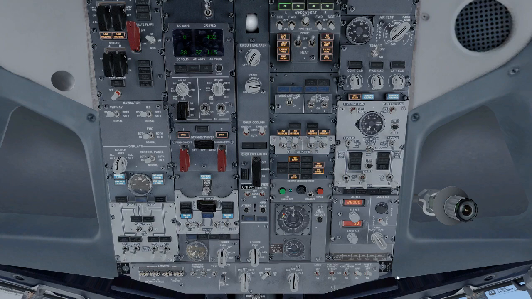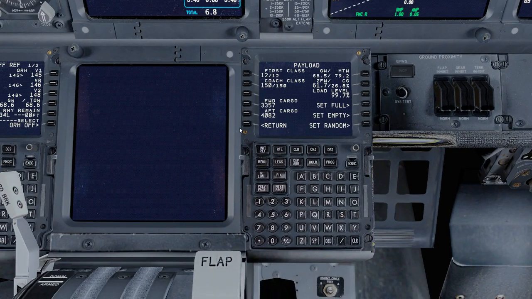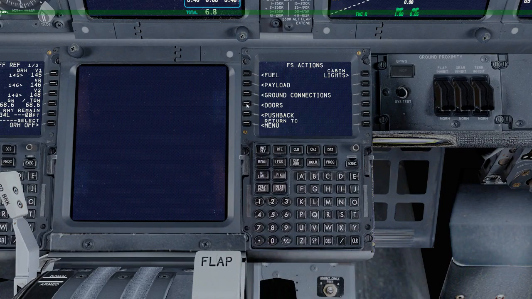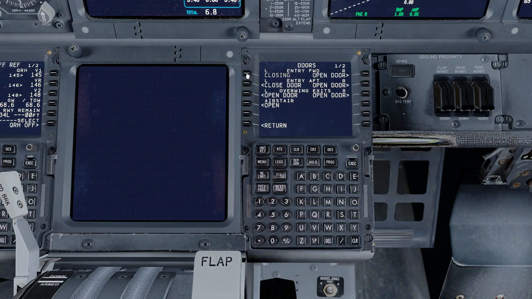The lights are already set. Just the position steady light is on at the moment. I'm just going to go down here. So it's just asked me, that little beep there was GSX asking me to open the forward door. If you look here, as part of my panel that I've loaded and saved, it's already open. GSX doesn't seem to recognise that. It wants to see the door open, which has happened, and now it's going to start boarding some passengers.